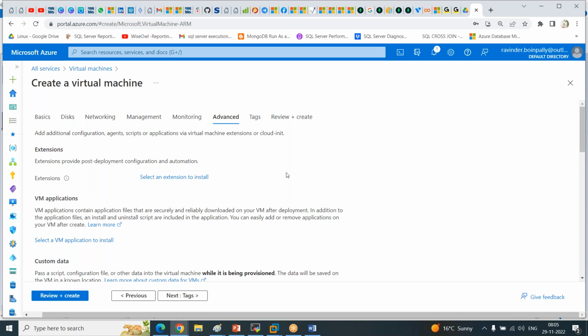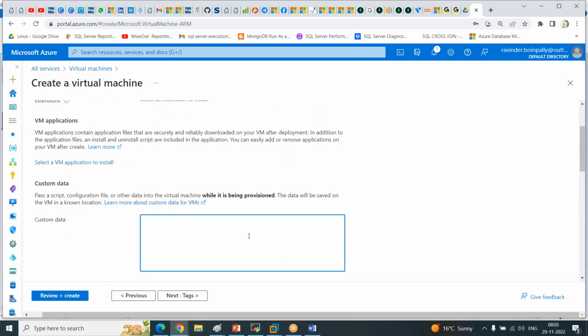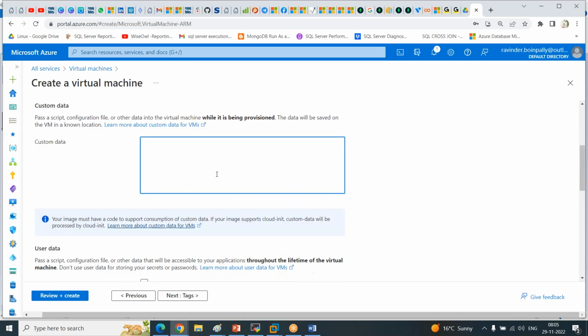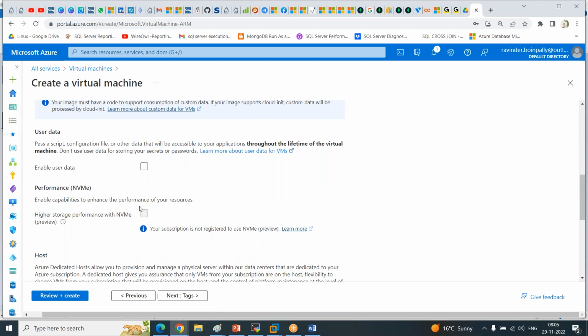So next, extensions, applications, custom data. This is mainly used for the Unix flavors where they want to run some scripting. Okay, this is important for us. You want to enable the enhanced option, NVMe. This is a storage layer. Your subscription is not registered for this; it is separate storage, like higher storage performance.